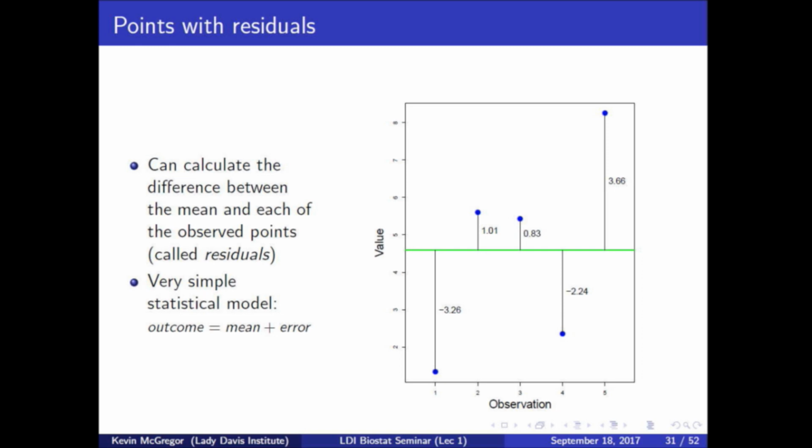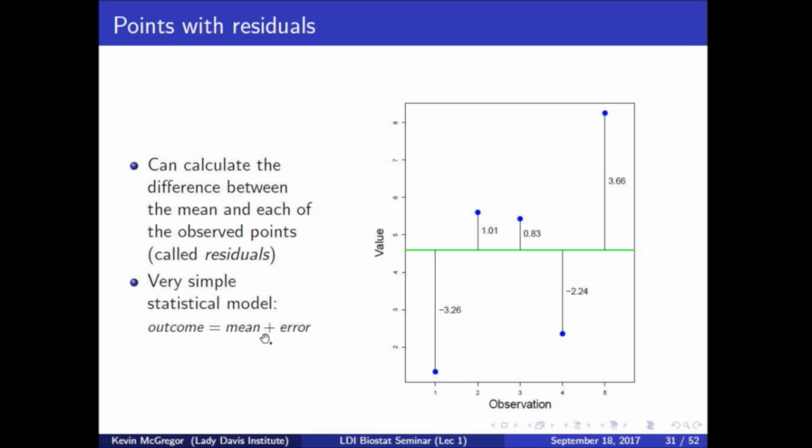This is an example of a very simple, in fact, probably the most simple statistical model that you could come up with. And one recurring theme that you're going to see is that every statistical model can be written as: you have your outcome, or the variable of interest, expressed as some explained part of the model plus some leftover stuff, some error that we can't account for.